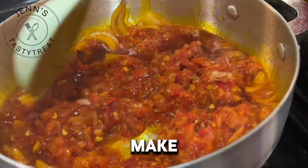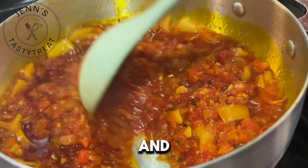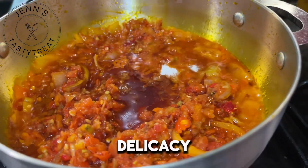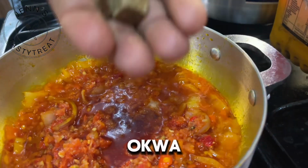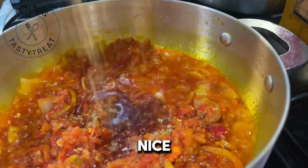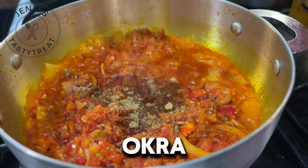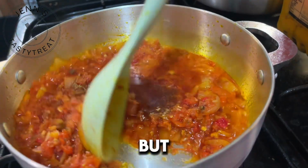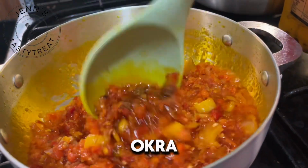I said, why won't I make this thing and show my friends on YouTube and other platforms? So I made my own special delicacy of okwa. This okwa tastes so good and so nice, especially when it's simply made. Okwa doesn't really require so much spices and ingredients. But here I made the Odogu okwa of all okwas.